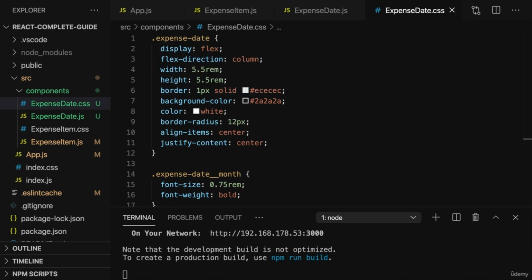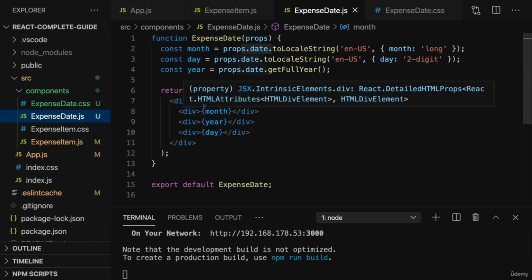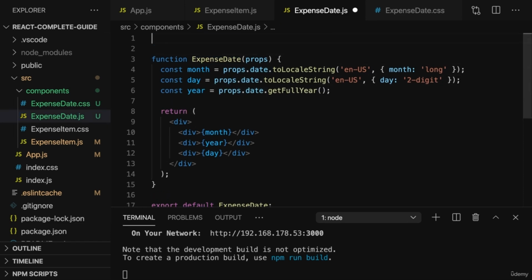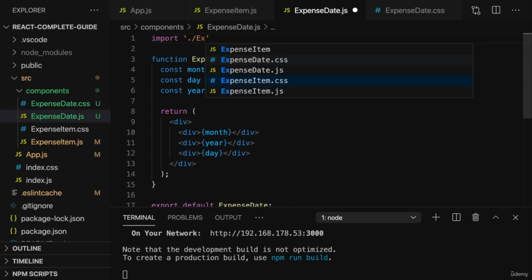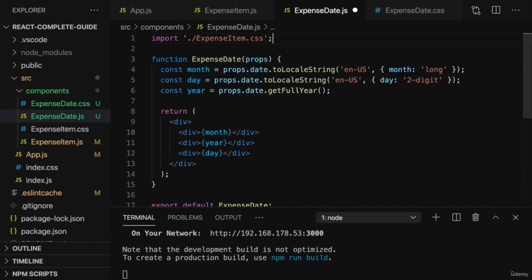And once you did that, you can go to the expense-date.js file. And at the very top of that file, import ./ExpenseDate.css to make the entire project setup aware of that CSS file. And then add a couple of CSS classes here.